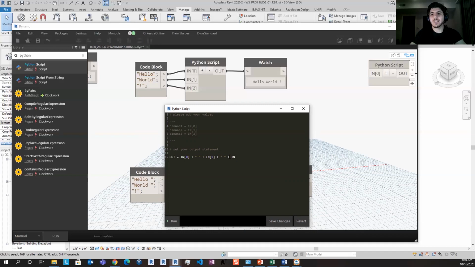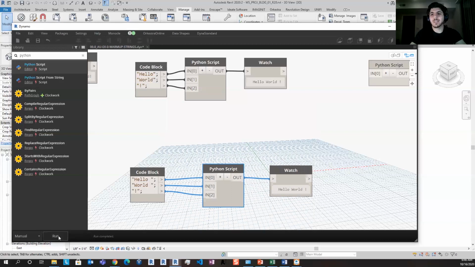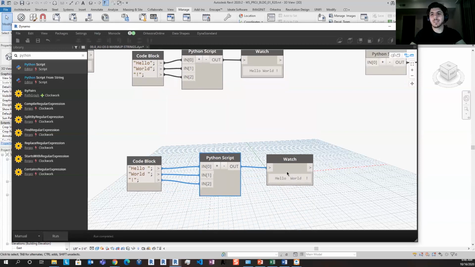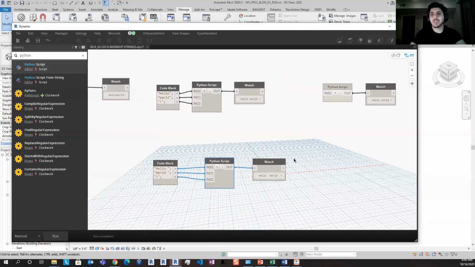So we can actually bypass the whole value thing. If this is a very simple script, you can make it this way as well, where the output is directly one line for the entire code. It can just be done this way. Save changes, will it work? Yes, it will. So you can actually write it that way.